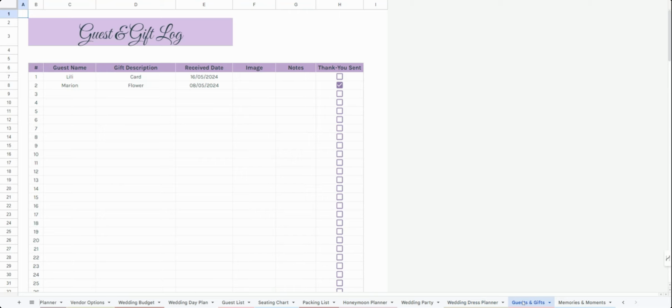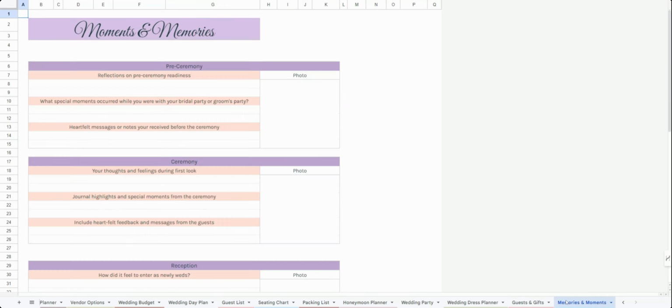There's another tab for the gift log where you can record gifts received and keep track of thank you notes. And the last one over here is memories and moments. This tab can serve as a space for capturing memories of your special day and reflections you want to cherish and share later.